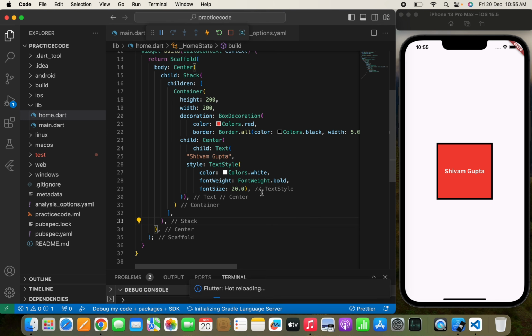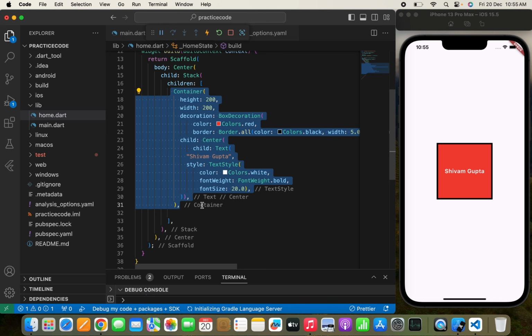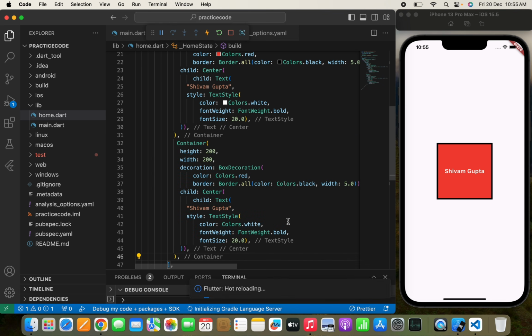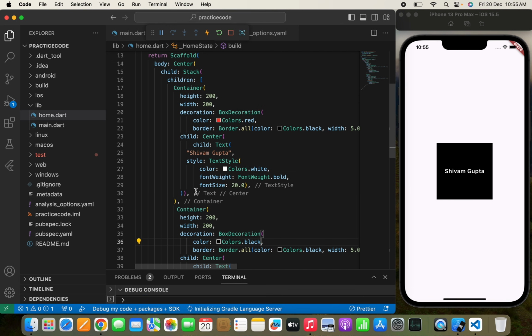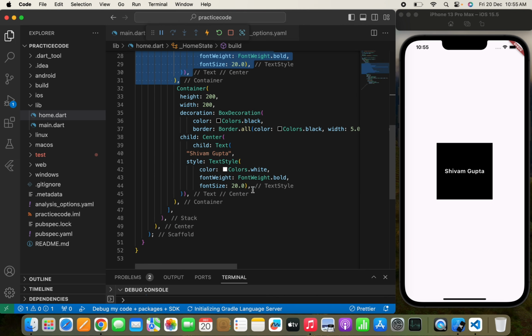Now let's move back, as I was teaching about a Stack widget. While covering a Stack widget, we have covered a Container and a Text widget, right? Now here in the Stack widget, I'm going to create one more container over here. Here I will change the color of the second container to black. Now you will see that the container we have passed above has overlapped this container.